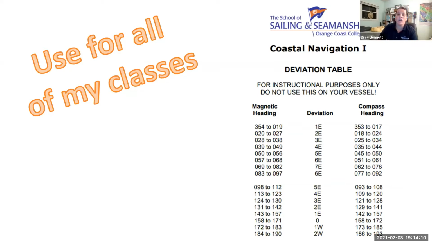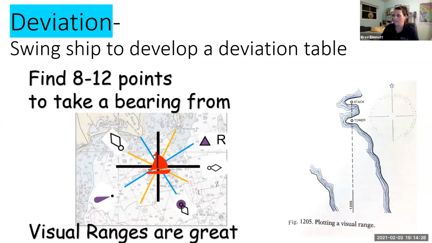I know you can hire somebody because I've hired people to come on board and swing the vessel for us in the commercial world. I'm just wondering, I haven't experienced that in the recreational world, how common it is. And the feeling I get is that it's not very common at all. Using a deviation table isn't very common. But in my opinion, there definitely is magnetism on board your vessel affecting your compass that needs to be accounted for.